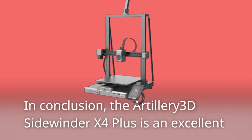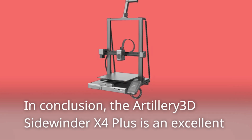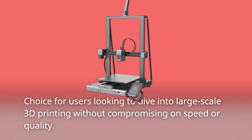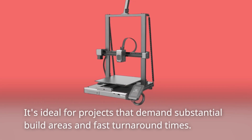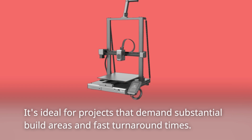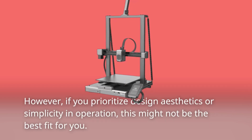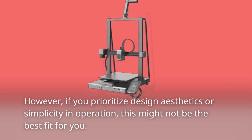In conclusion, the Artillery3D Sidewinder X4 Plus is an excellent choice for users looking to dive into large-scale 3D printing without compromising on speed or quality. It's ideal for projects that demand substantial build areas and fast turnaround times. However, if you prioritize design aesthetics or simplicity in operation, this might not be the best fit for you.